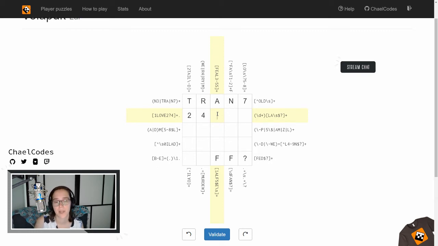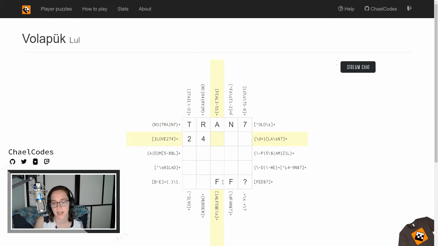Right? Let's look at this bottom character set. I have a 1, ALF, 5, dollar sign, E, forward slash S. Now that E matches both the top one and the left one, but does it match the right one? It does not match the right one. In my right one, I have LA, a white space character, a dollar sign, and a question mark. I can have as many digits as I want, but I cannot have an E. So that's interesting.